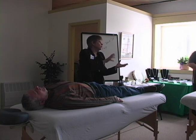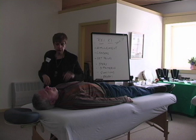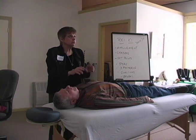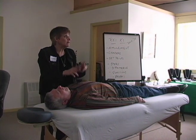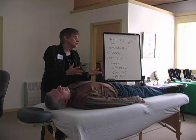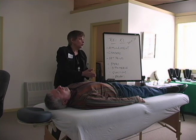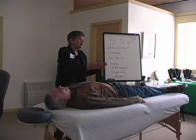And that's what we're working with, energy. So the idea is to fill up the cells with energy. And that tells you right away if the vitality is low. When you start the session, if you can't find the edge of the aura until you're down here, you know that this person's vitality is low and that he or she would benefit from having a longer session. So instead of doing a 45-minute session, it would be more helpful to do an hour and a half. It all depends on the situation and how much time you and your client have available.